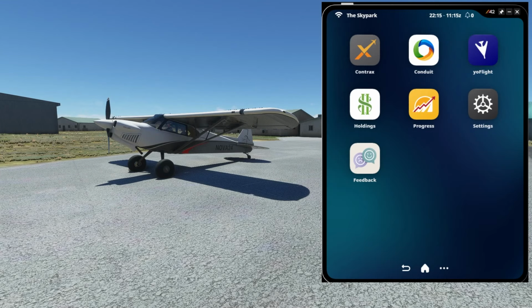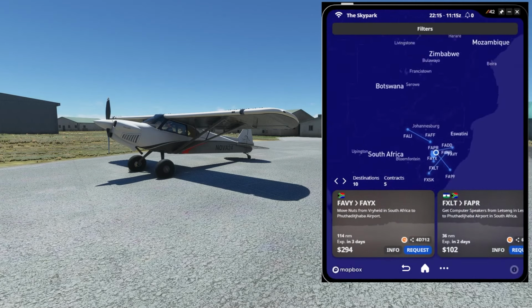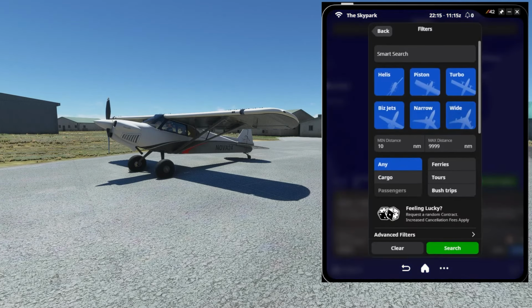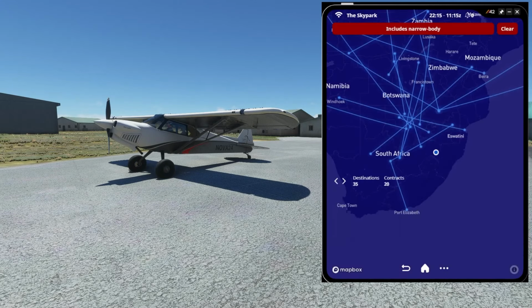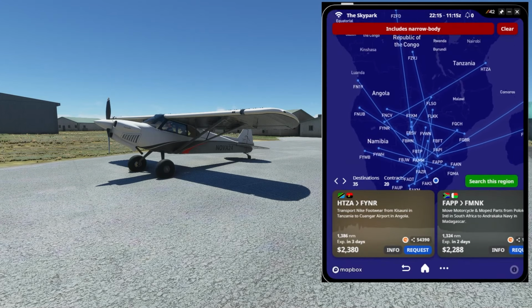Now, as we can see in both Neofly and of course in Skypark, there are options available for you to do the long ones. You can set your contract filter options to do your longer haul stuff. So you can search for only things that are your narrow body aircraft, and you go search, and it'll give you those options as well. So if you want to do your long hauls, absolutely they are available for you to do. So that's really, really cool. It does cater for everybody, but it is targeted primarily at giving you flights. Whereas initially I thought this was going to be a competitor to Air Hauler 2, but I think actually not. I think they are very much geared towards different options.